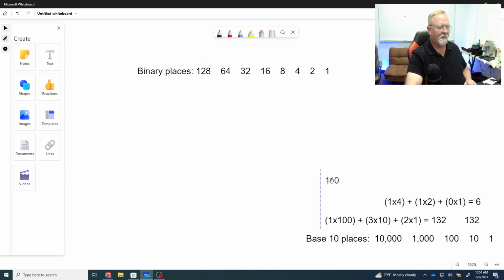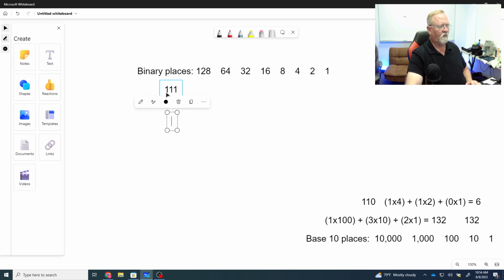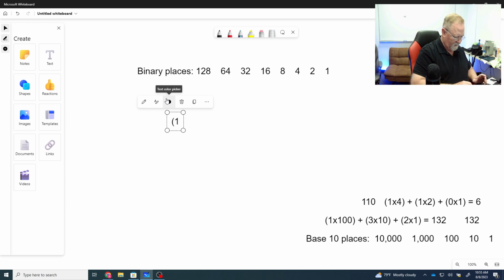We're gonna pick a different number just for practice, and we're gonna say this number is gonna be 111. Okay, so the number 111, that is a binary number, and we're gonna convert it to a base 10 number. And the way we do that is we're gonna put it into the places, and we're going to multiply just like we did. So we're going to start out here. This will be in the 4's place. We have 1 times 4. And I'm going to put parentheses in here because it's the right thing to do.